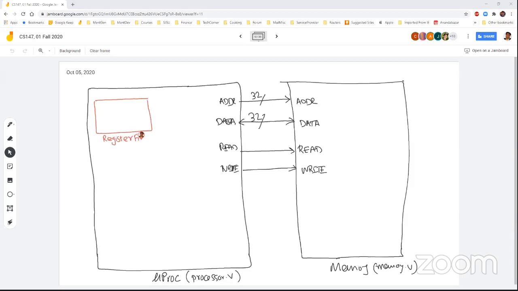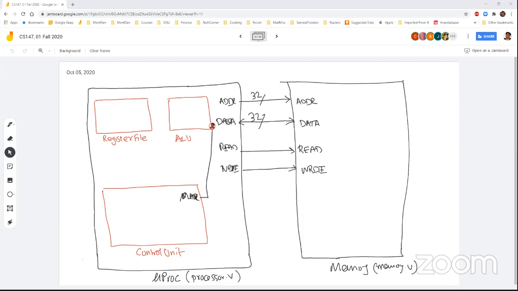Register file, which you are going to implement. There is an instantiation of the ALU, which you are going to implement. And there is this control unit, instantiation of that you are going to implement. From the control unit, you see that at the output side there is an address for the memory, which basically goes here, okay?